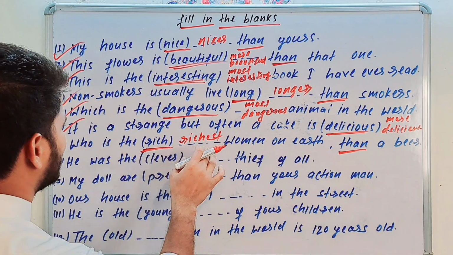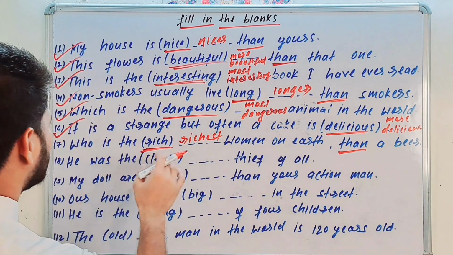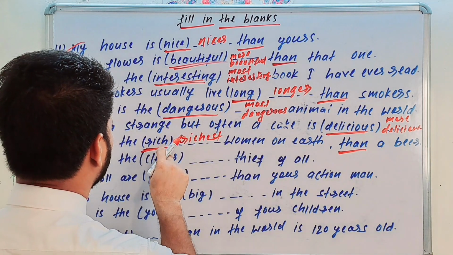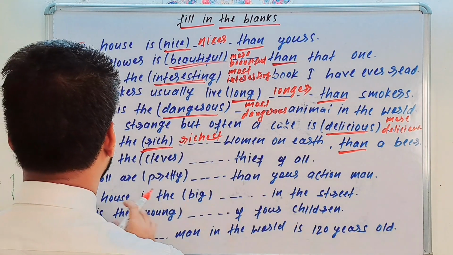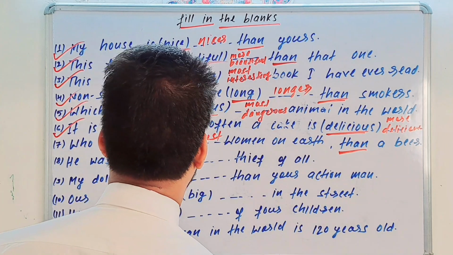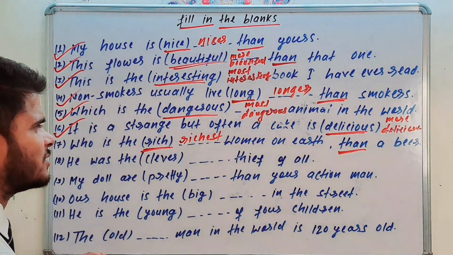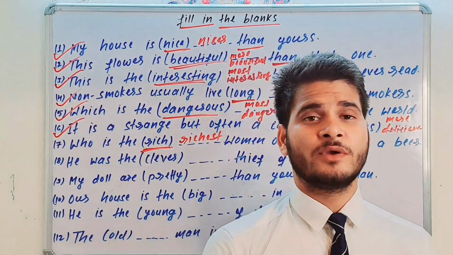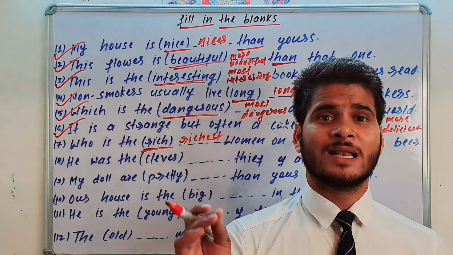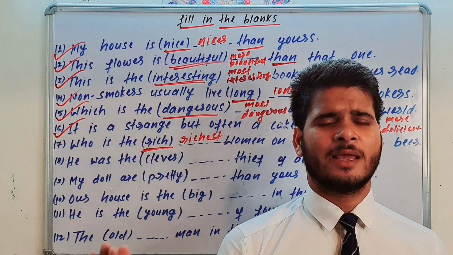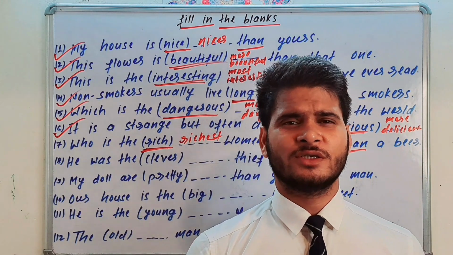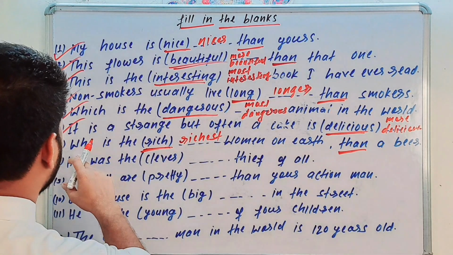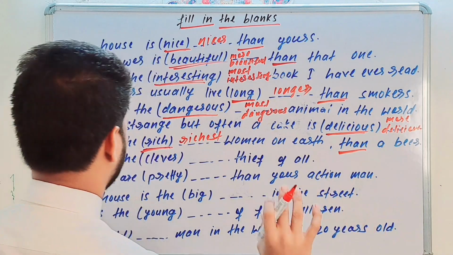Richest, like who is the richest woman on earth? Put est at the end of the word, that will be the superlative degree. Who is the richest woman on the earth? I told you, we have to select one richest woman on the earth, and for selection we use the superlative degree. We select one in all in superlative degree, like most beautiful, most interesting, most intelligent, richest. Who is the richest woman on the earth?